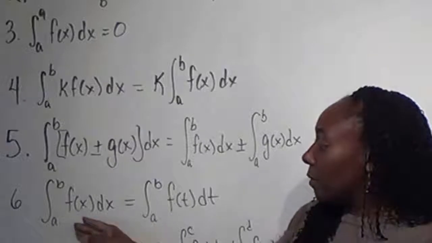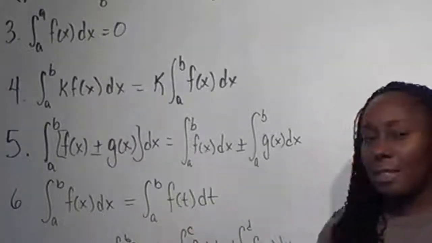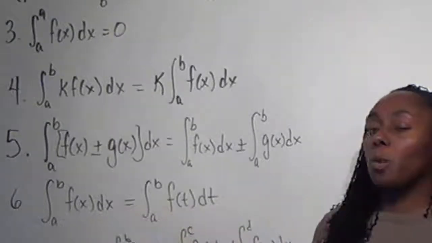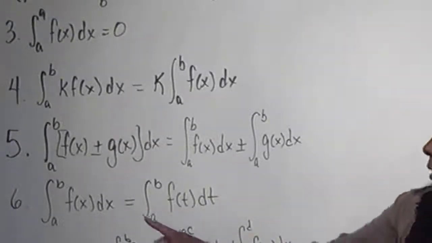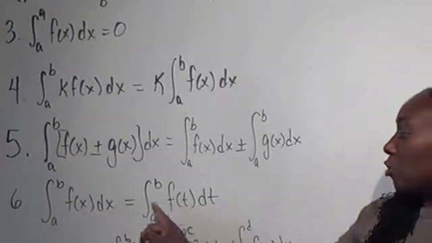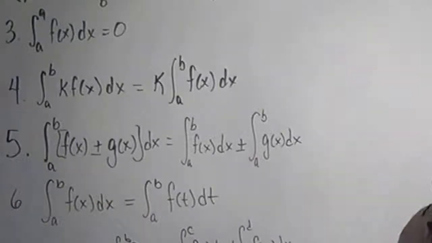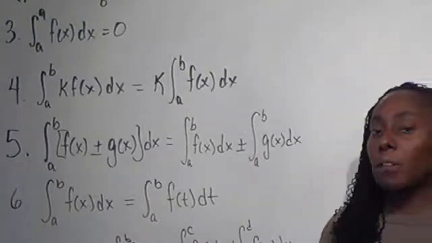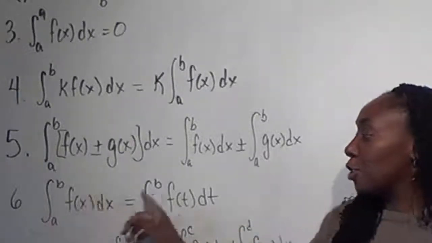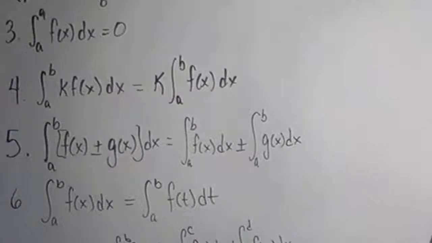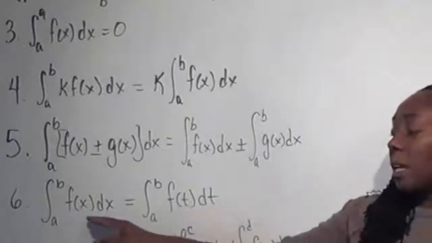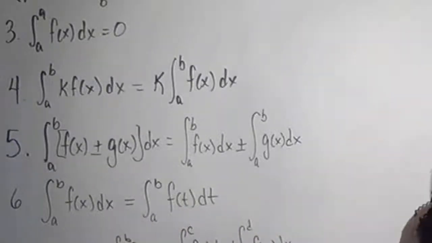And one of these, we didn't mention in the last section for the antiderivatives because it didn't really come up, but it does not matter what variable I'm using in there. As long as the variable in my function is the same as the variable of integration, I can change that to whatever I want, and then the integral is still going to be the same without changing the limits. Now again, you have to be careful here. The function, notice in both of these, remains the same. And so when we start looking at u substitutions, you have to be careful of that because we are going to be changing the function.